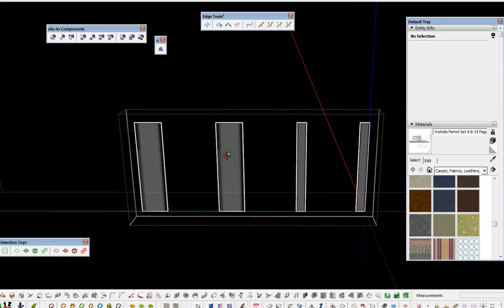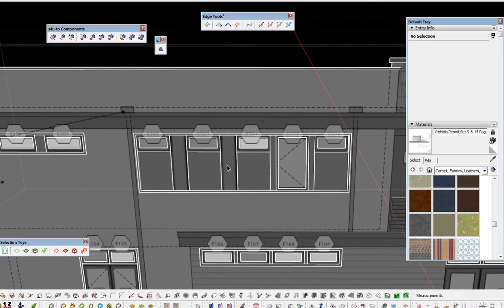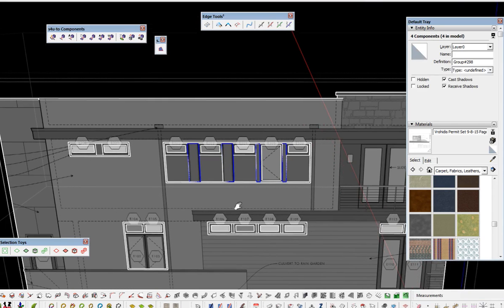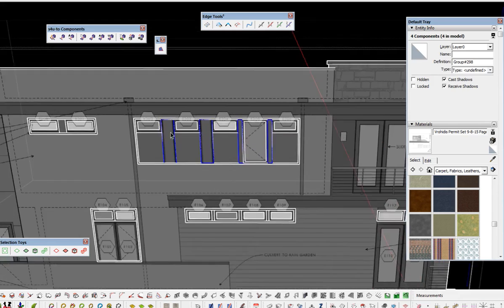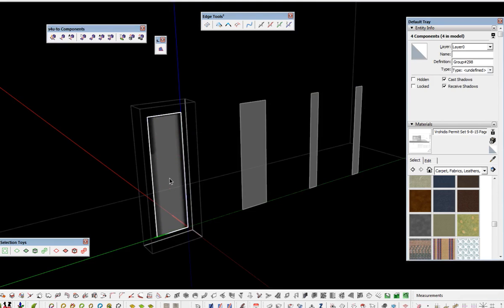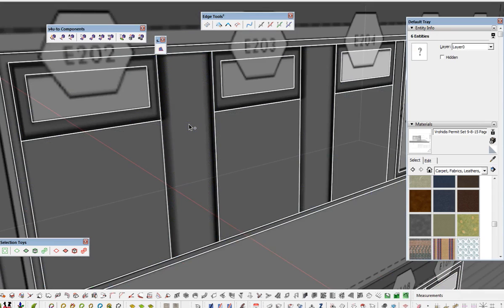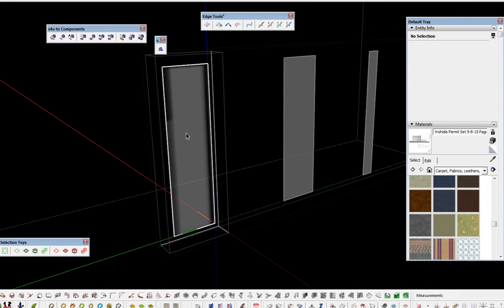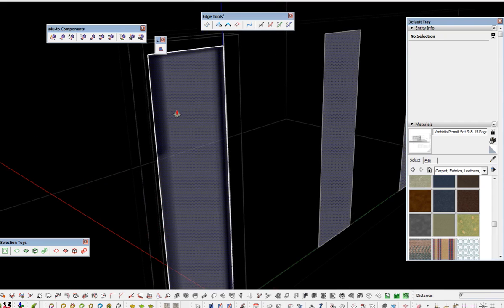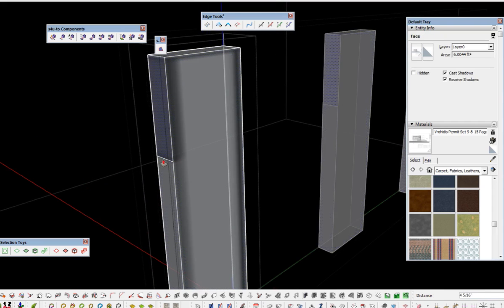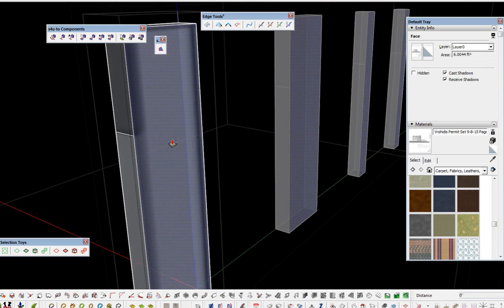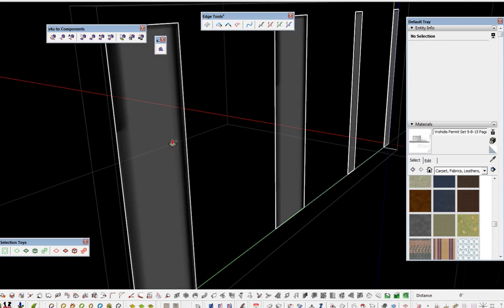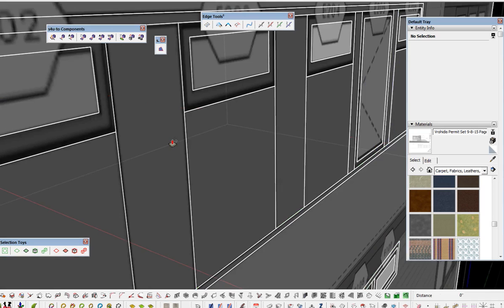So the other thing I like to do before I even get to that point, and let me explode those there. So now we have all of these groups. And we can see if I get into, let me back this up here. There we go. And we can see if I get into these groups here. Look at these edges that are, let me back this all the way up here to get out. There we go.